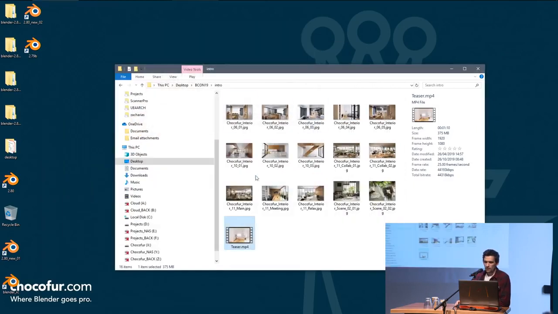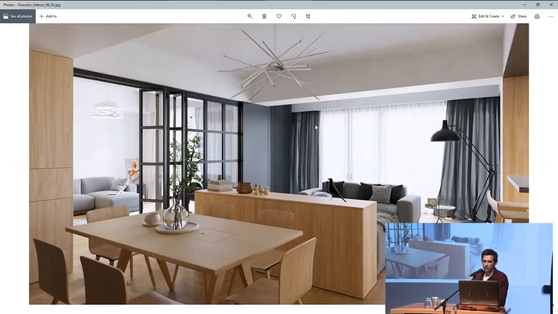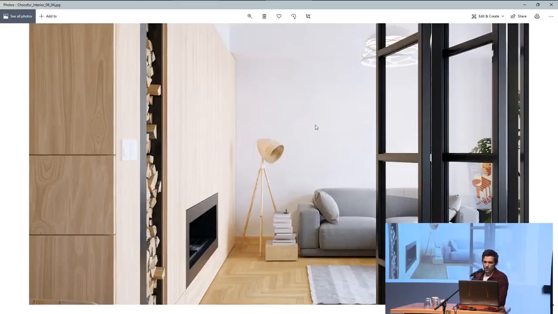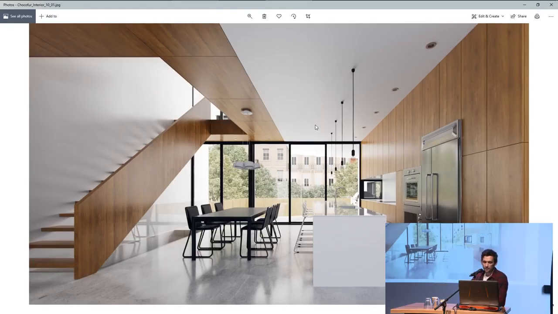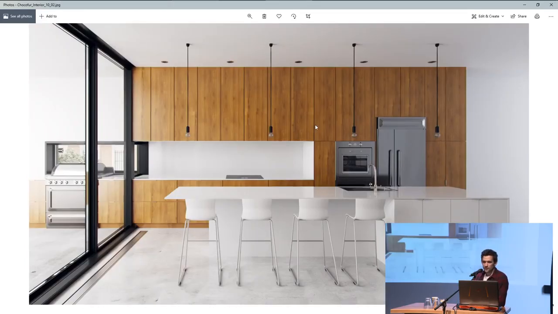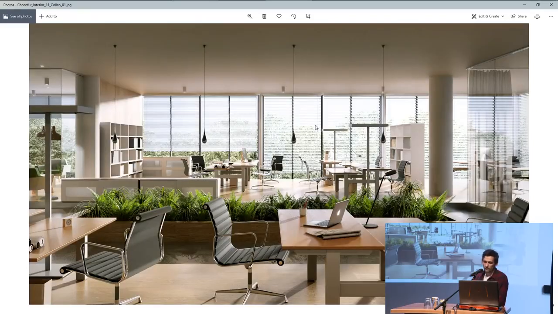So let me just share a few more things that we've done. All of the works you can see right now were created in Blender and Cycles. I think it's possible to create high quality work in totally free and open source software, which wasn't the case some time ago. I think it was already possible many years ago, but you don't always have the opportunity to show what Blender is capable of.